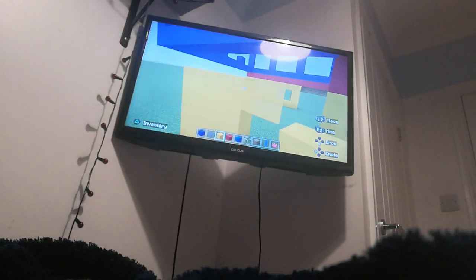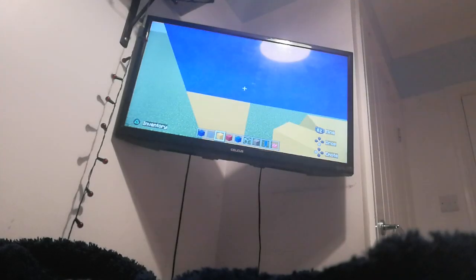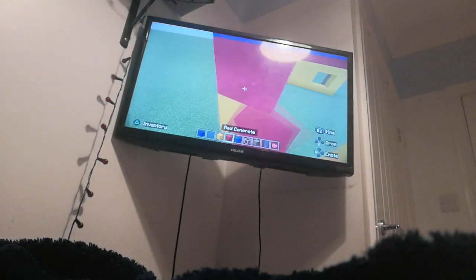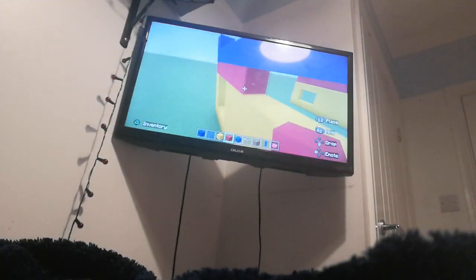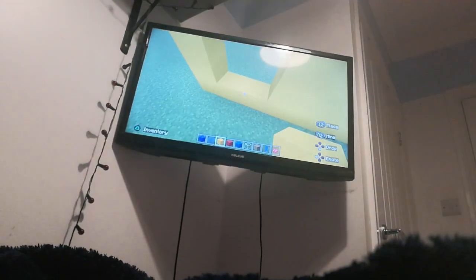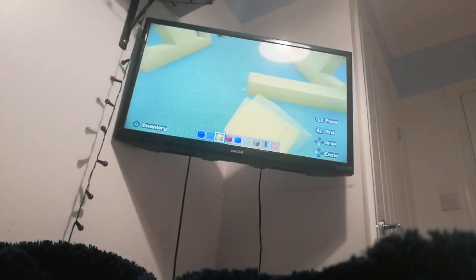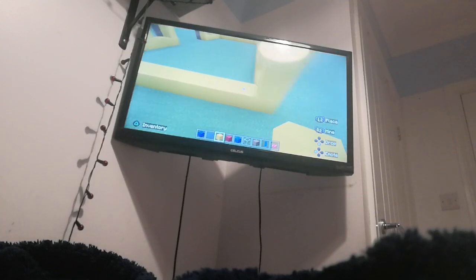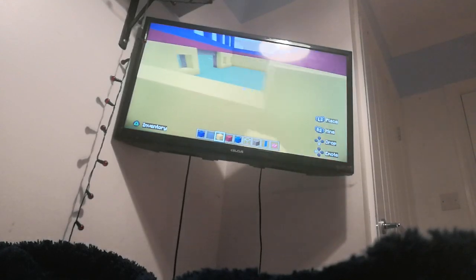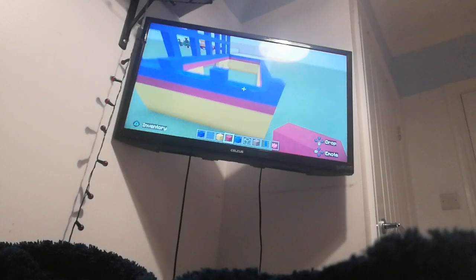We're going to fill this in. Same with the other side. Fill in that gap. Now we are going to just fill in windows. This side's just going to be a plain thing. Just fill this entire wall in using yellow concrete. And with the same thing, use red concrete as the little streak across the store.